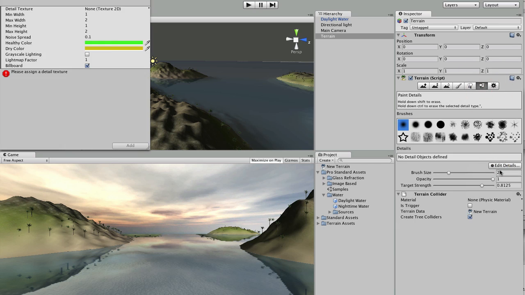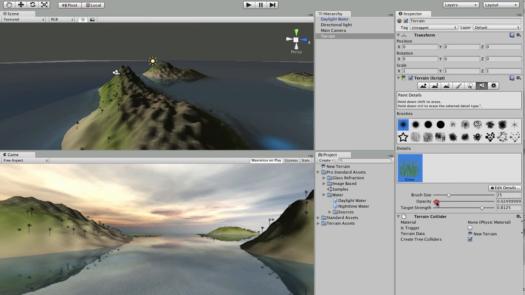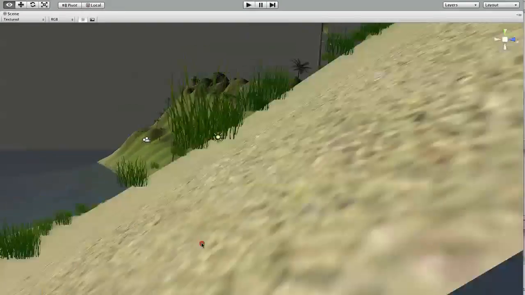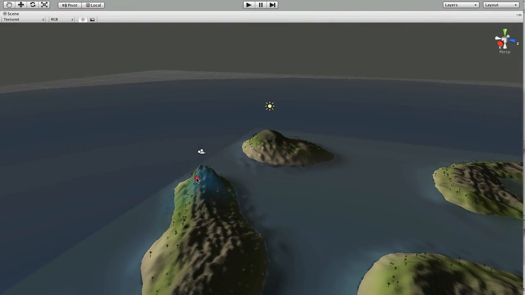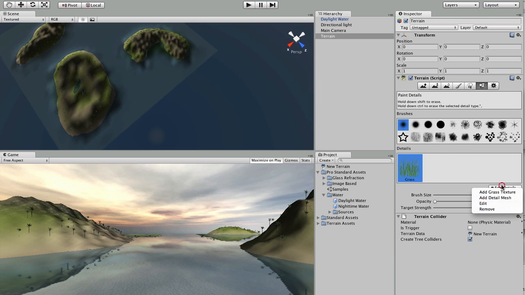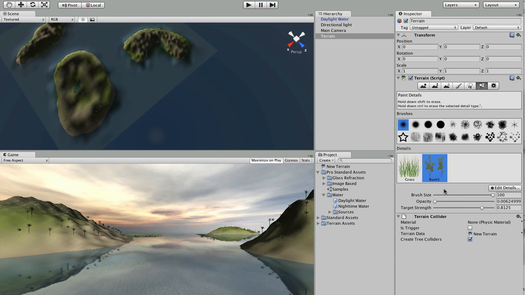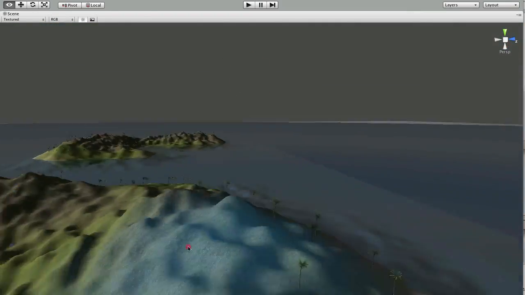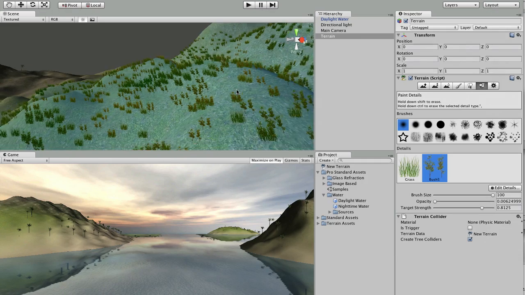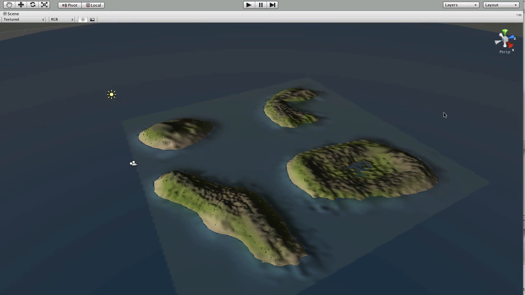Okay, now we'll just pop in here and we'll add some other goodies. We'll add some grass. Now this grass, if we were to paint this on here, it feels like you can't see it, but if you zoom in, it is actually there. But you just can't see it from a distance, so that's fine. You can see some of our grass there. So if we paint some just there, it feels like we can't see it. But if we get in close, there we go.